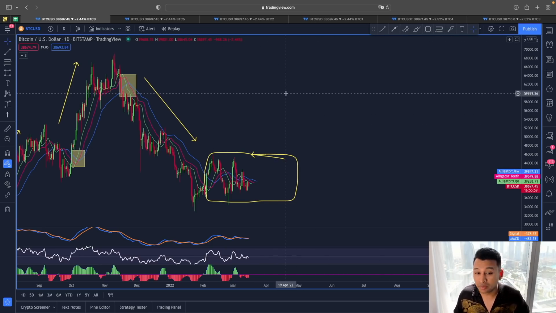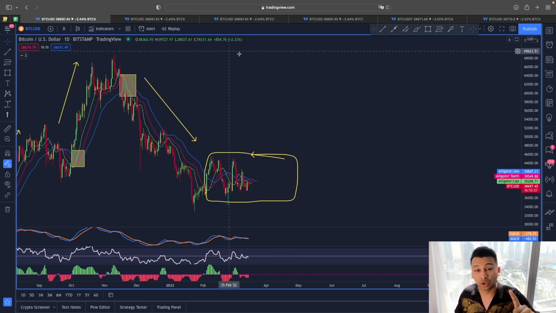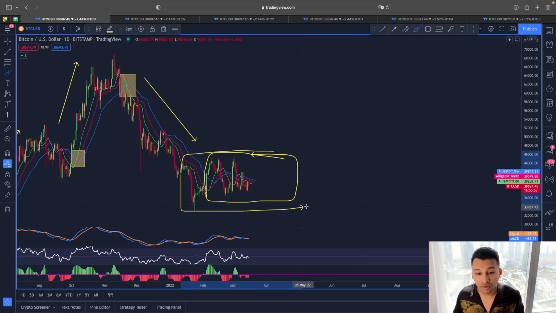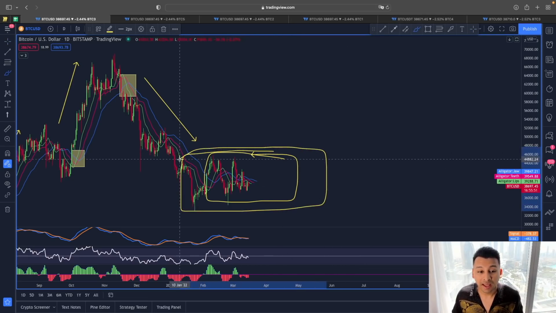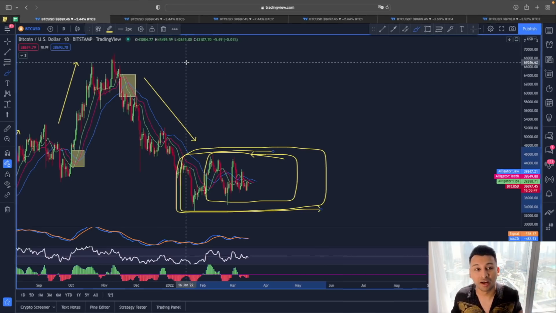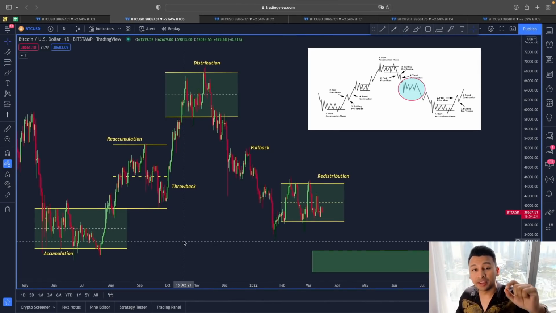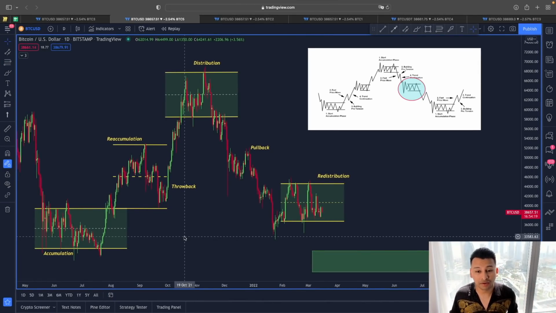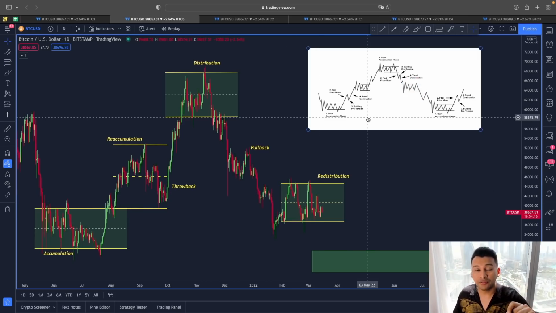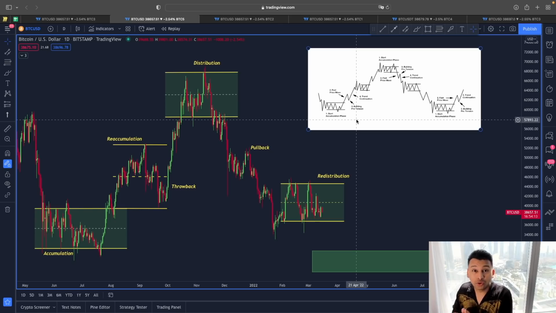Otherwise, as I've already been very clear, the price of Bitcoin could be inside this redistribution phase here, right? And that can be seen using this Y-curves market cycle scenario. Now, if we look at this Y-curves market cycle, according to the Y-curves market cycle right now, what we need for the new market phase, a proper accumulation phase.